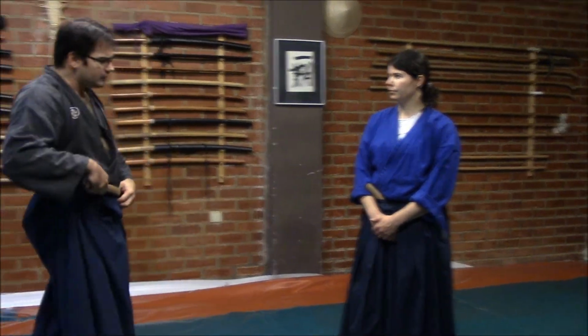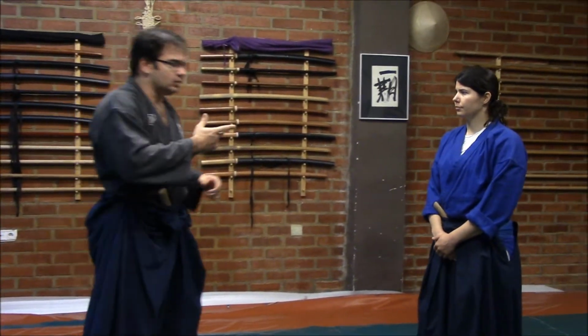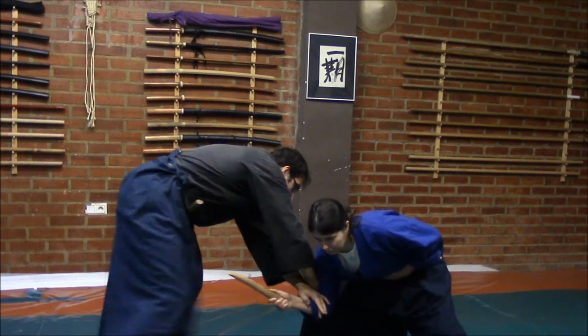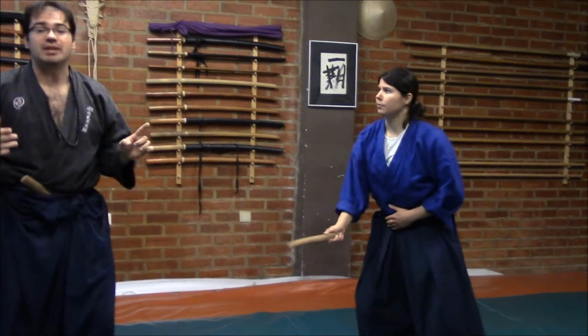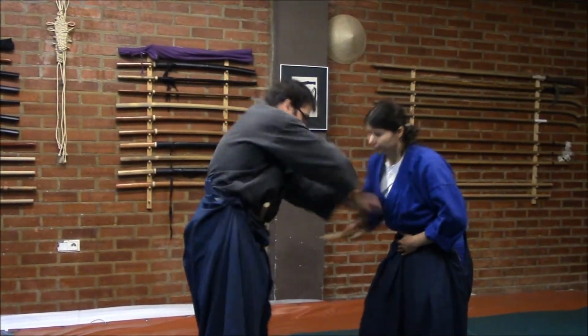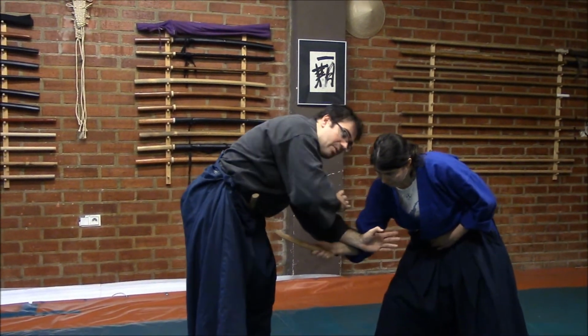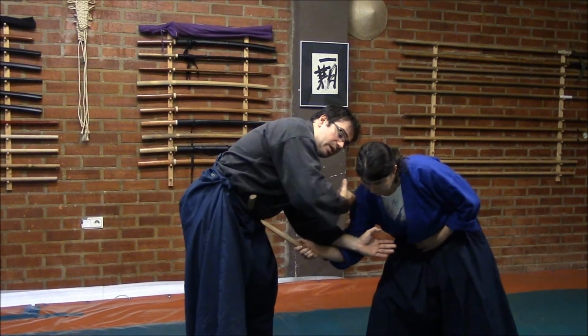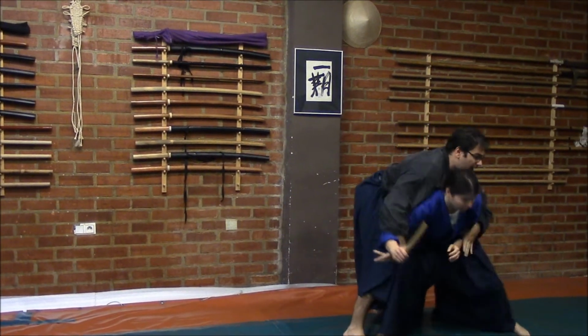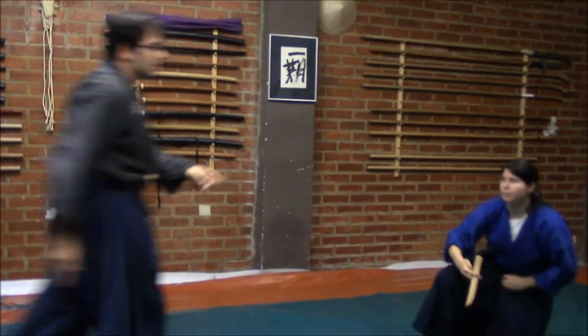For example, if she tries to attack me, she will try very fast, and of course if I stand here and do it this way, I don't have a condition. She will retreat a little and start again one more time, so we don't have conditions to defend.